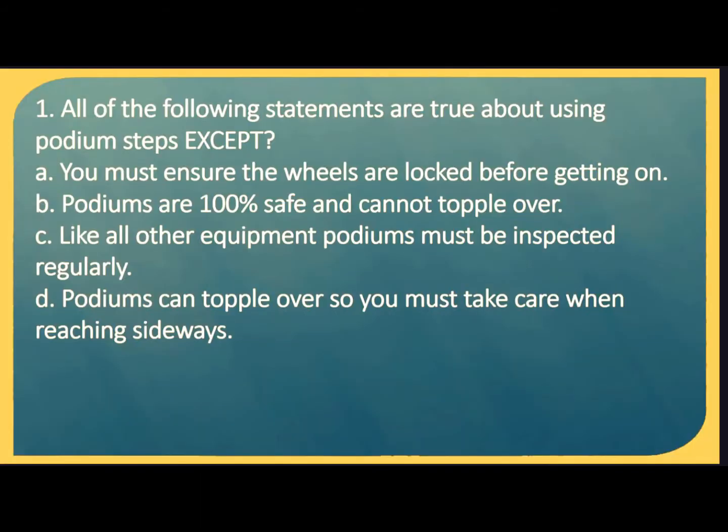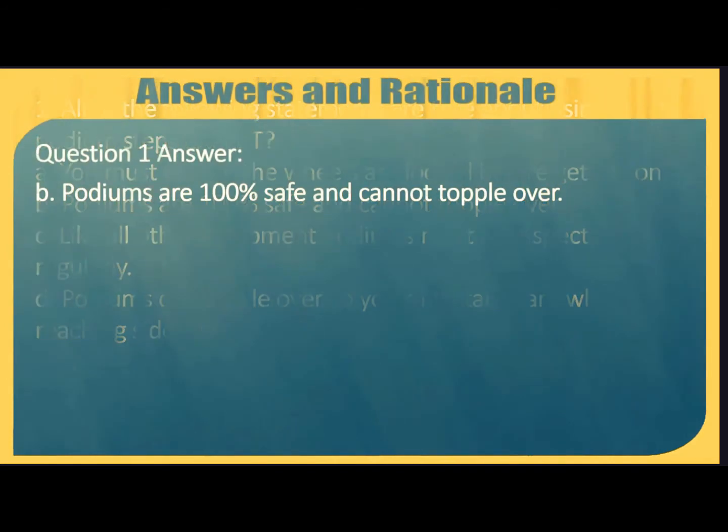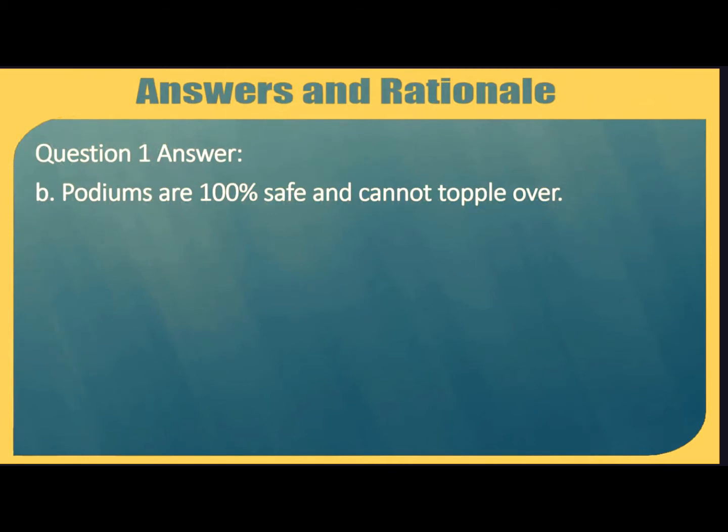Question 1. All of the following statements are true about using podium steps except A. You must ensure the wheels are locked before getting on. B. Podiums are 100% safe and cannot topple over. C. Like all other equipment, podiums must be inspected regularly. D. Podiums can topple over, so you must take care when reaching sideways. Question 1. Answer, B. Podiums are 100% safe and cannot topple over.